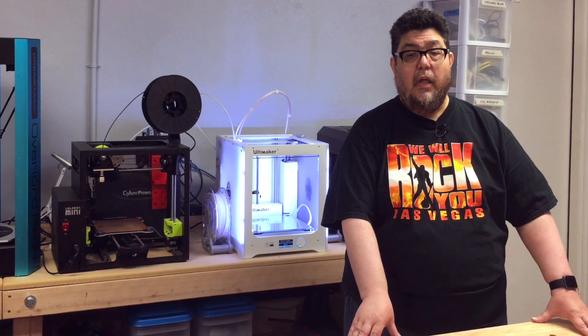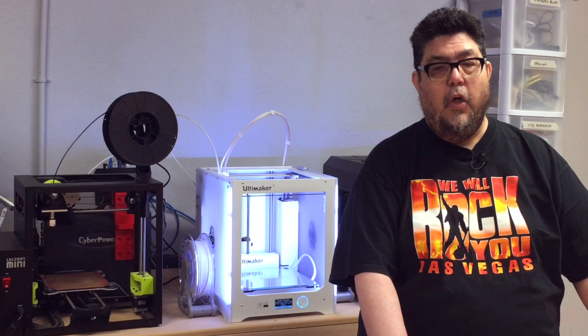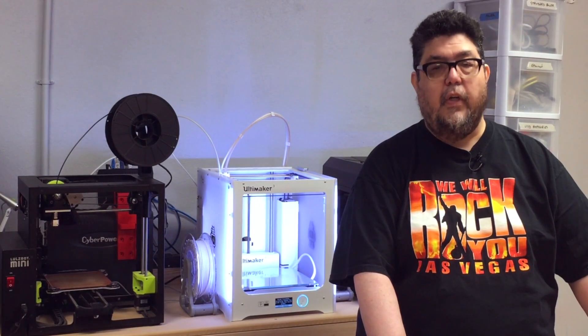So there you go. The Ultimaker 3 is a fantastic printer, especially with its dual filament capabilities. While the rear loading mechanism can be impractical for certain work environments, a workaround is certainly easy enough to put together. That's the power of 3D printing — you can make your own parts, mods, and accessories. Given the large selection of designs makers are freely sharing on Thingiverse and other 3D object sites, you often don't even need to design those mods yourself. They're just there to download and print.